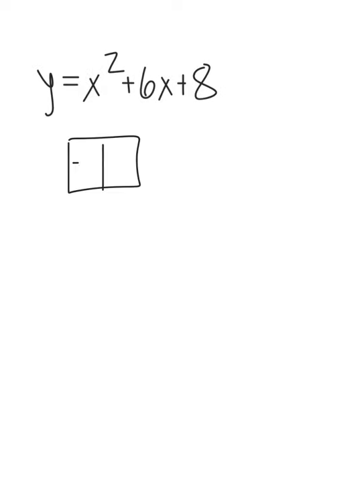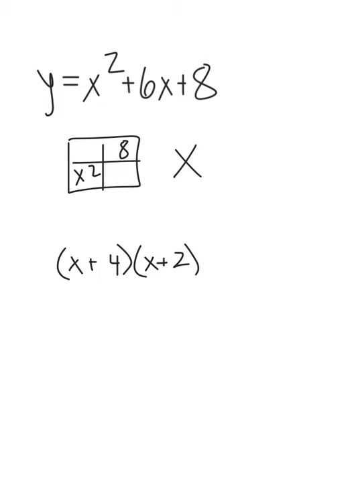We're going to do a reminder of how to find the vertex, which is the highest or lowest point on a graph. So imagine your equation is y equals x squared plus 6x plus 8. If I were to use the diamond and rectangle problem and factor this, I'm not going to show all the work, I would end up with a parentheses of x plus 4 and a parentheses of x plus 2. And to get the x-intercepts, we look at when those could equal 0.